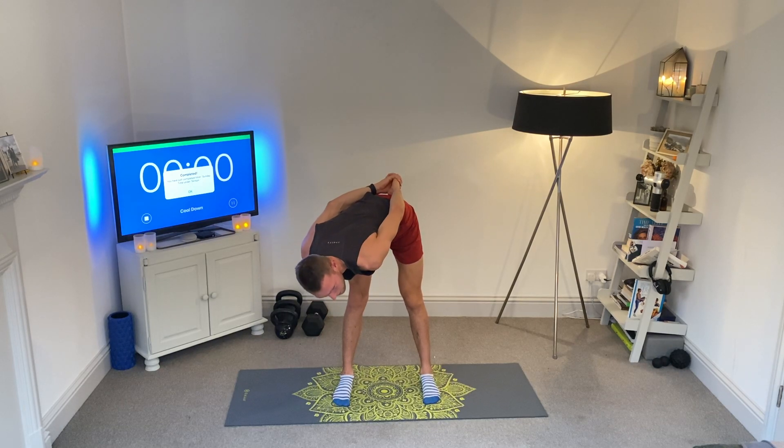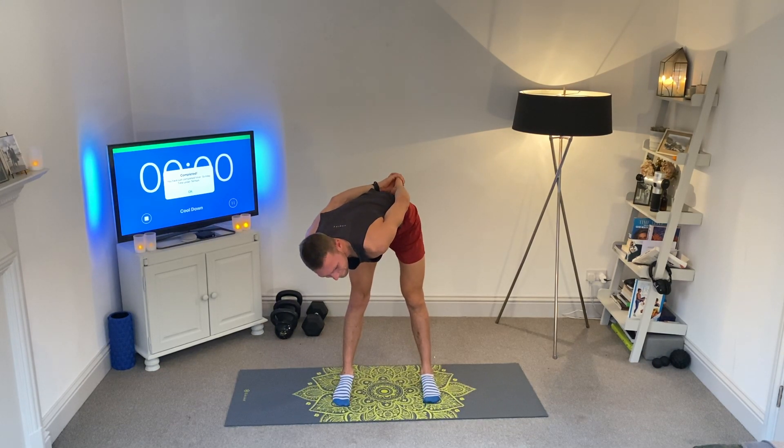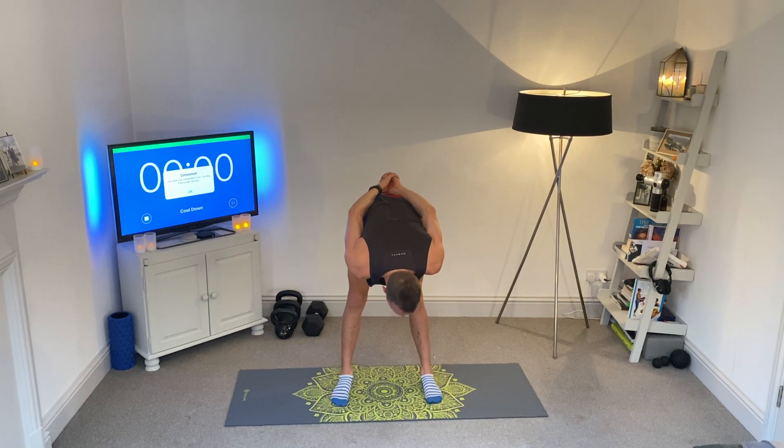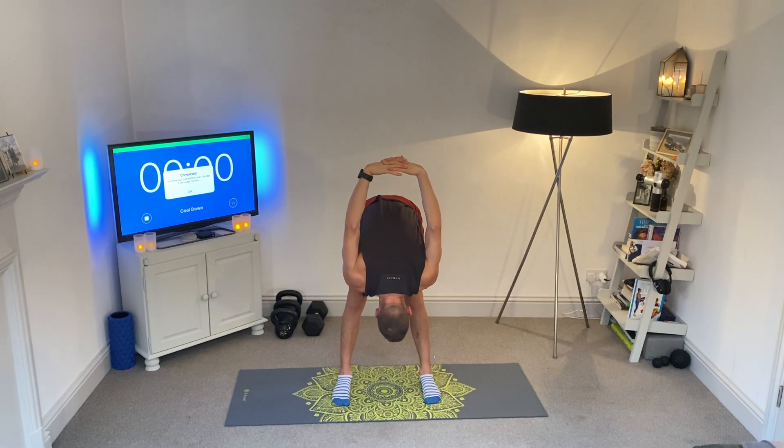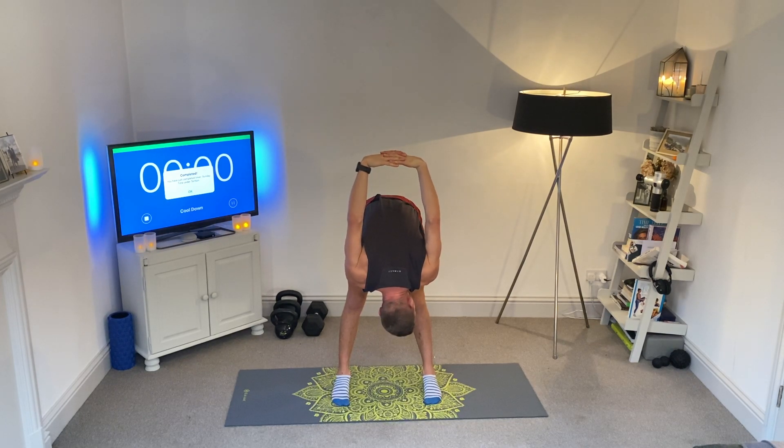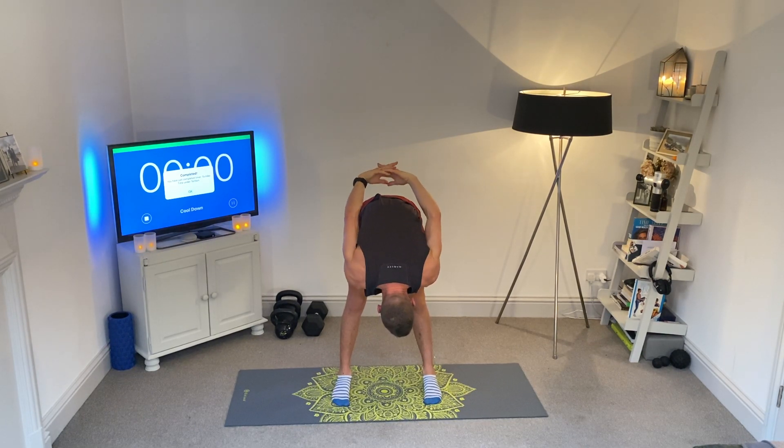In a nice flat back position, hands behind your back — gently pulse five times to the left, five times to the right with that flat back. Soft bend in the knees at most. Then five times in the centre. Reach the arms up and over the head as if they're being pulled away from you after that fifth one — rolling in the back. Holding it up here for five, four, three, two, one. Sit down into a deep squat, hanging down there, drifting, keeping that chest lifted. If you've got your feline friends around, this is a good time to stay distracted with them.